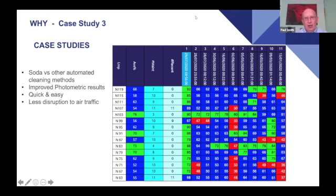And another thing, even though cleaning is a particularly efficient way of restoring the lights, once they are clean, if you've got photometric data which shows you which ones need the recurring maintenance, i.e. the ones that are shown in blue, then you go and you target clean. You don't clean the whole runway every time you go out and do a clean. So again, you're saving more time and effort.